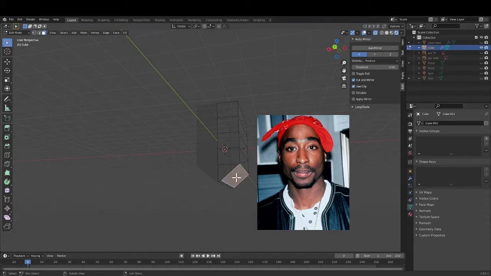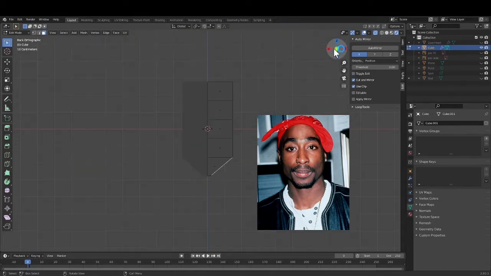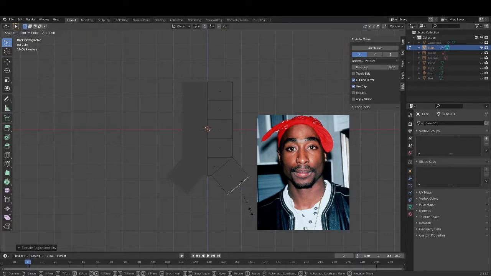I'm going to click on this face. Then I'm going to press Y to get my axis back, and I'm going to hit E to extrude, S to scale, and I'm going to hit G to grab. Bring these in a little bit. I'm going to hit R to rotate.